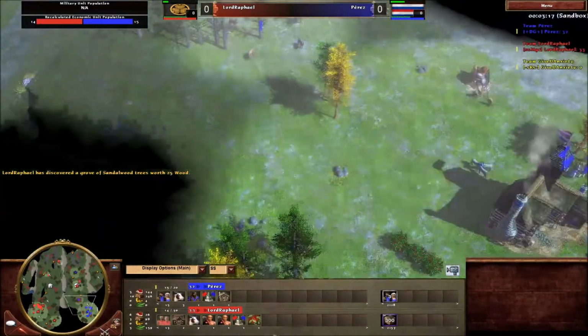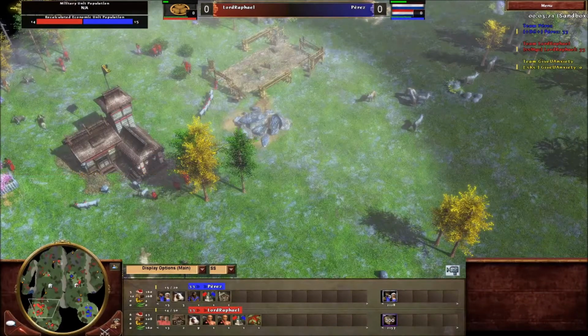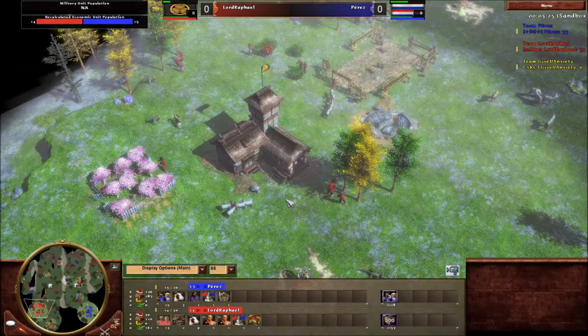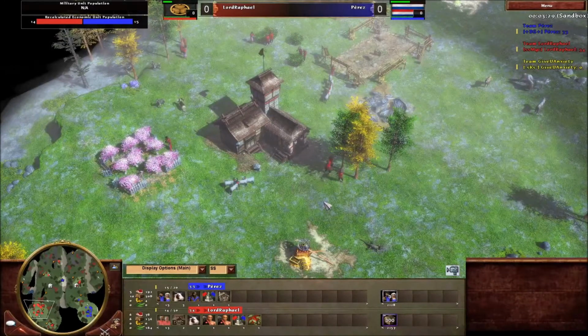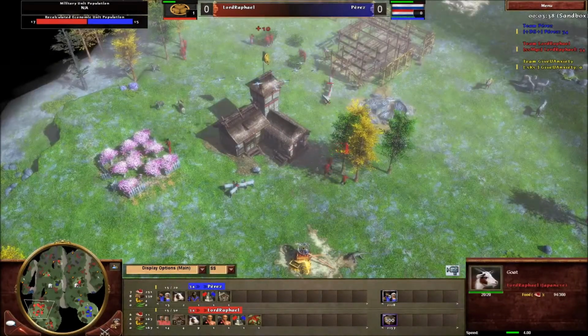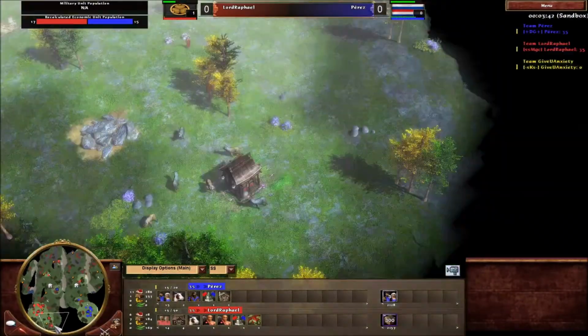And we'll have to see what Pérez's plan is here. Yeah, this is a lot of goats here for LordRaphael. And like I said, part of this was because Pérez lost his envoy basically at the start of the game, very unfortunately. So LordRaphael winning the goat game pretty comfortably there. And yeah, so he's going to have lots of goats to be able to put on some really safe shrines when it comes time to.